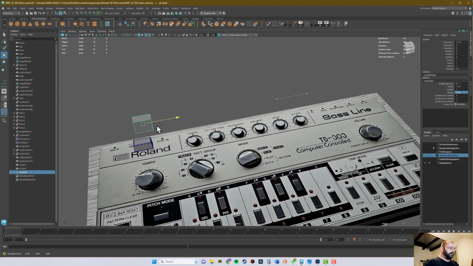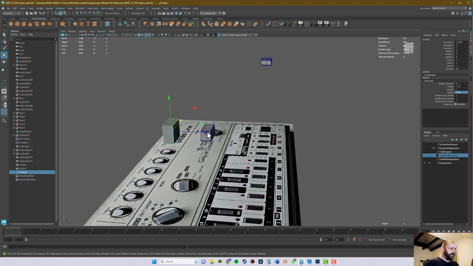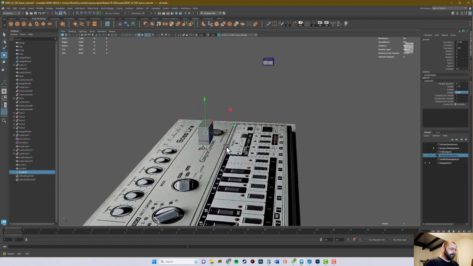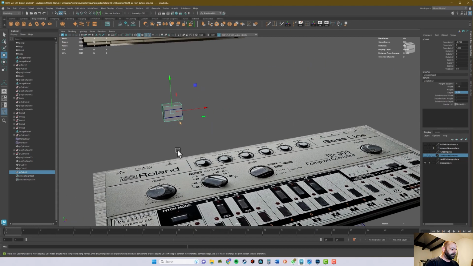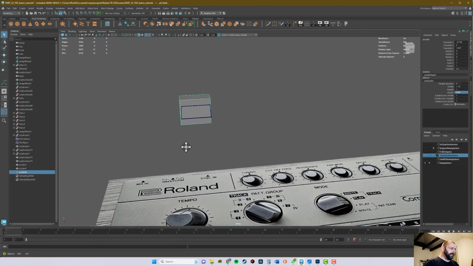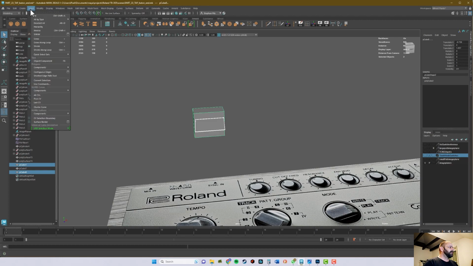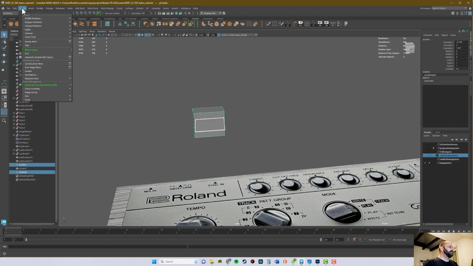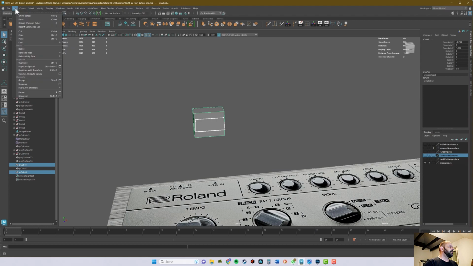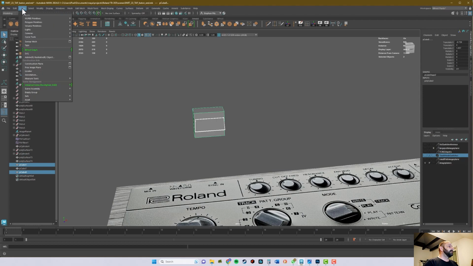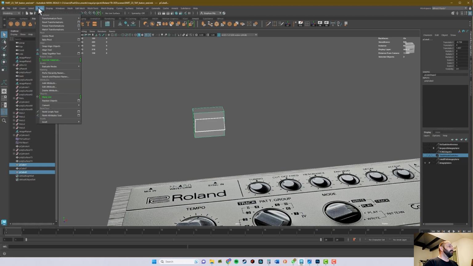Then to check that out, let's align those two objects. We could again do some edge stuff and snap it. So I select both objects, and then I go to modify, and then snap align objects.